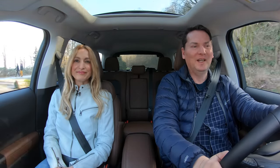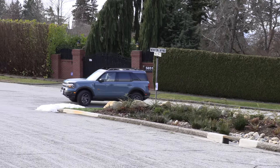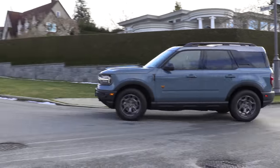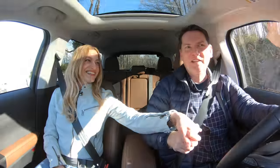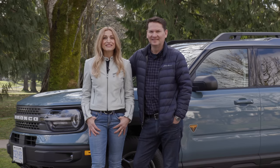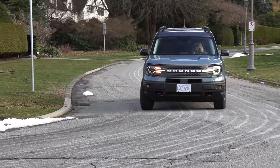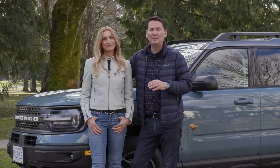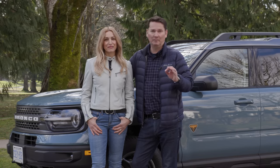Final verdict: I really like this. I wasn't sure about it coming in — I thought it might be just Bronco-lite — but the more I drove it, the more I liked it. It has this real vintage vibe and we're getting a ton of looks in this thing. There's been a ton of hype around this Bronco, and it doesn't disappoint. Most people are not going to take this off-road — it's just another small utility, but it's a good one.